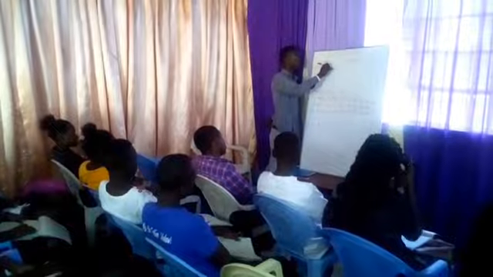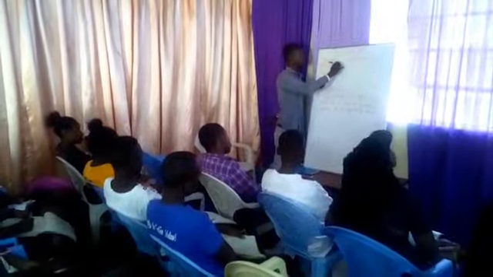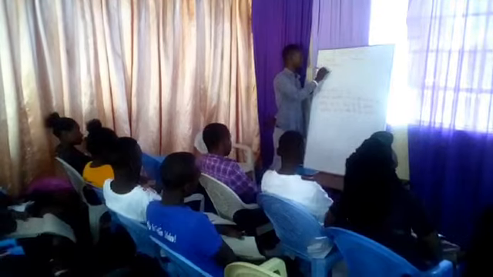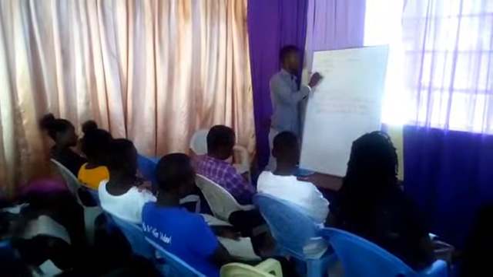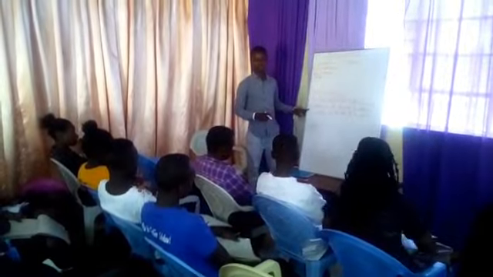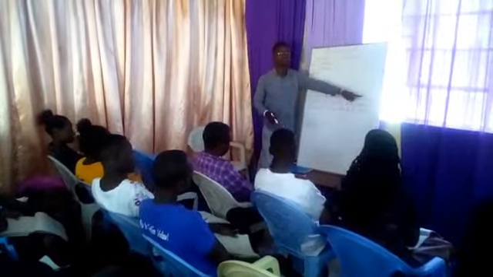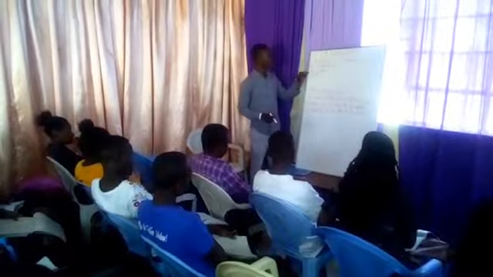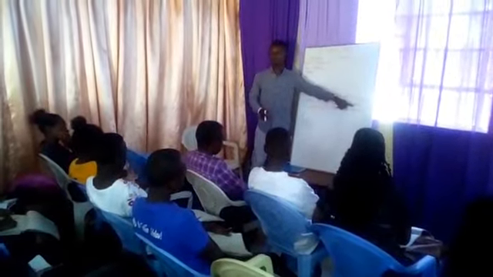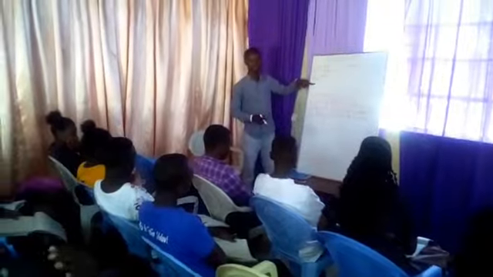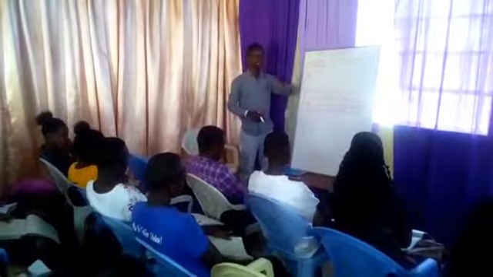dissolves to form a colorless solution. So I've adhered to our rules. I've said it dissolves. Tell whether the solid is soluble or not. I've said it dissolves to form a colorless solution. If soluble, tell the color of the solution. That is how you write your observation, and you end it there. So you write it correctly, 1 mark.